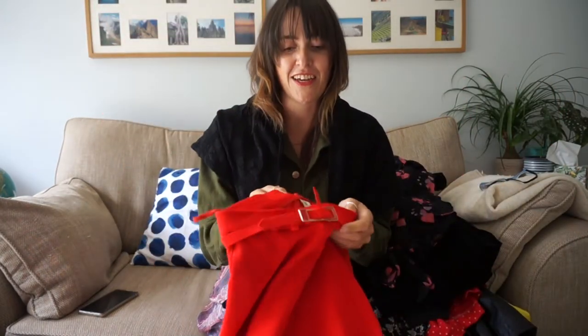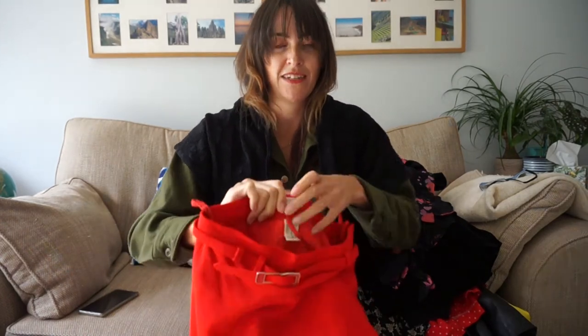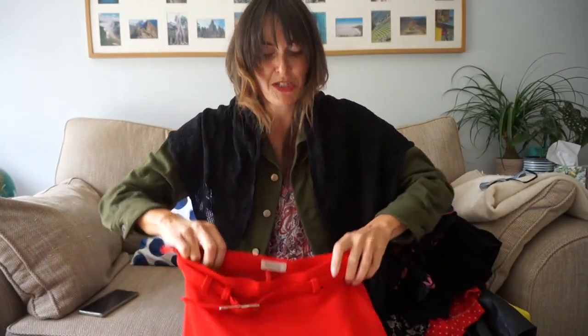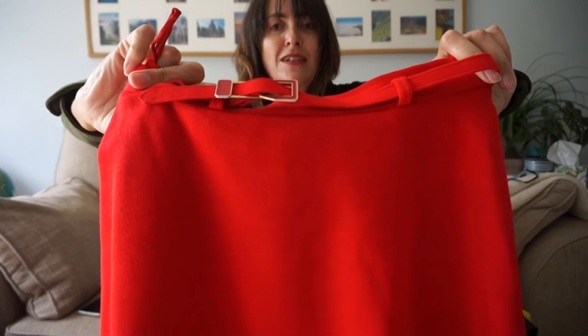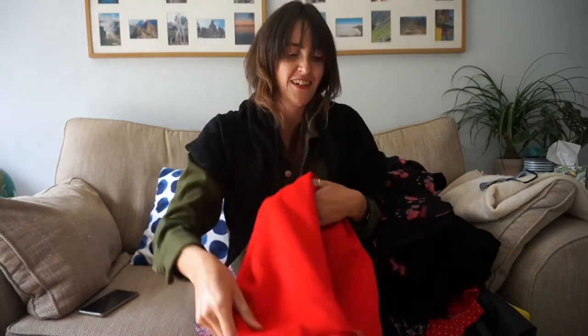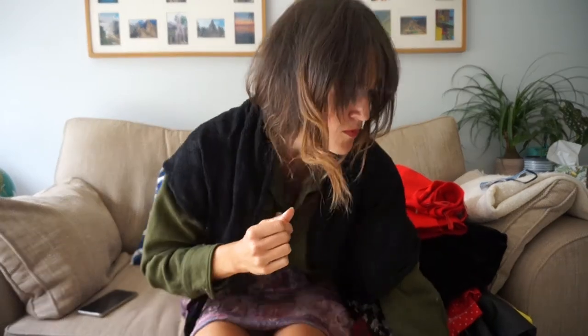Next, we have another Made in England beauty — Martinique brand. It is 20% wool and it has a really nice matching material belt with a little contrasting gold buckle. It is really long and fully lined. It's just a really nice quality skirt. A bit of red to add a bit of colour to the wardrobe — why not?